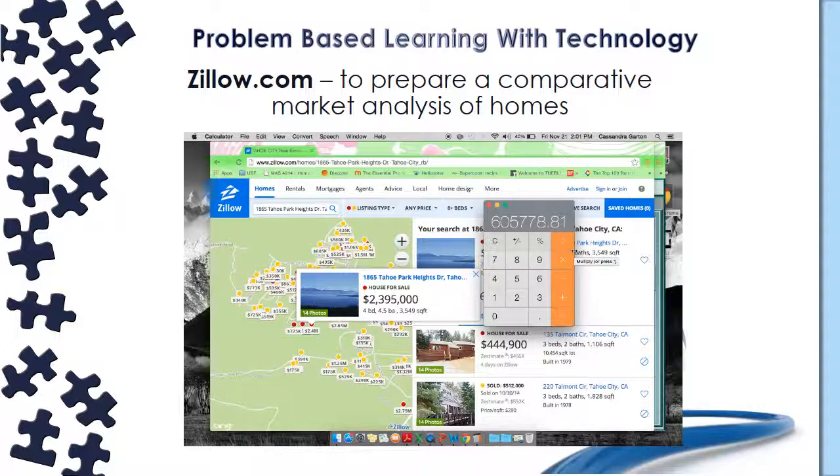Now, it is okay if the student's answer does not match the price listed on Zillow, because we can discuss the other factors that contribute to the pricing of homes, such as number of bedrooms, bathrooms, the location, the acreage, etc. So if a student comes to you concerned that their answer does not match the price listed on Zillow, just reassure them it's okay, check their math, and make sure that they're figuring everything out and they're on the right track.